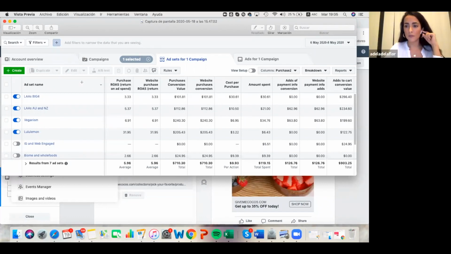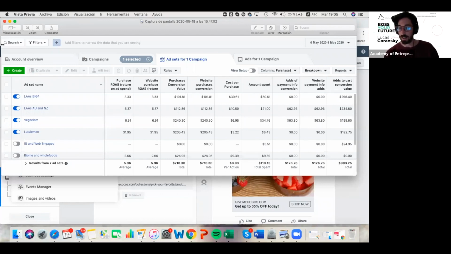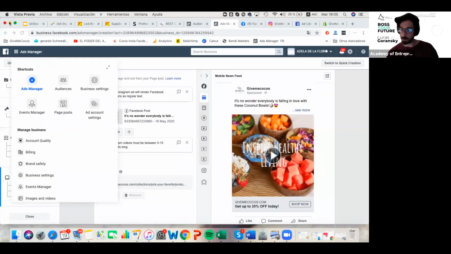I'll ask a few more questions that I have here on the chat. Daya is asking if she wants you to show one slide in particular. Daya, what we can do is also reach out to Adela so she can share the slides with you, instead of going back to the slides. Adela, again, if you can share your details, that would be great.